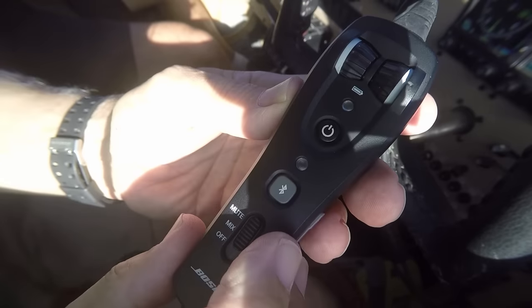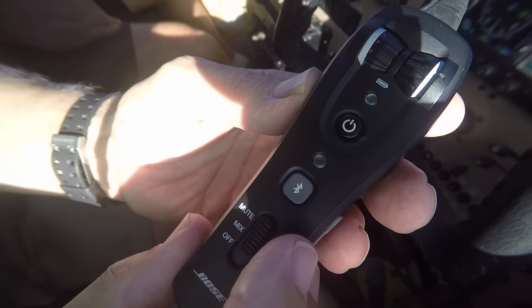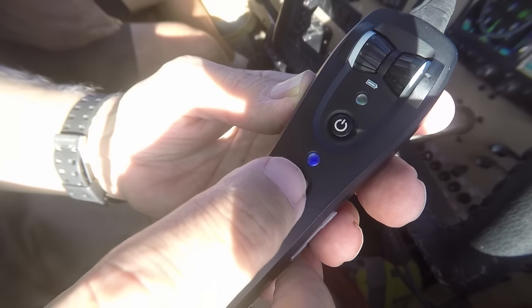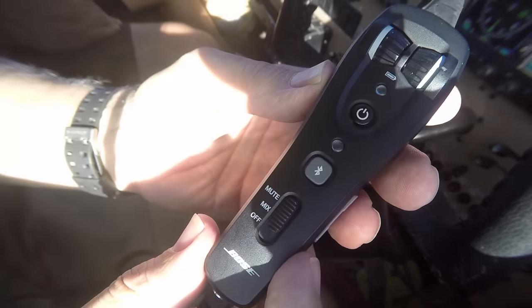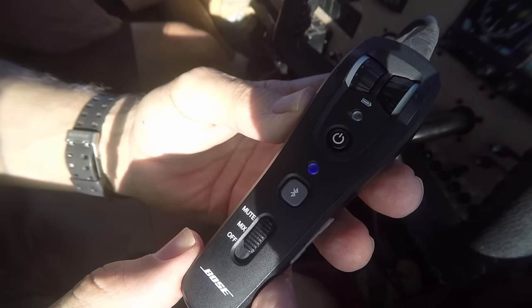There's the beep. Hello, Leonard. Hey Paul, how you doing? So that's how it works, and to end the call you just press the Bluetooth button once. You can call the last dialed number by pressing the Bluetooth button twice in quick succession, and if your phone has voice dialing, you can use that by pressing the button once — I do that through Siri on the iPhone. These functions will vary with the type of phone you're using.